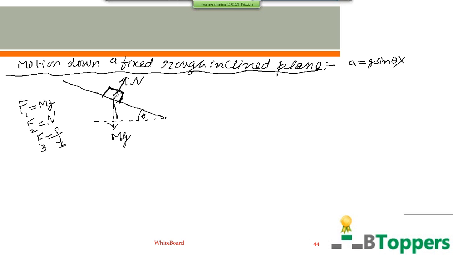Of course, the block tends to slide down the incline due to the influence of gravity. I mean, the component of the weight of the block which acts parallel to the inclined surface will have magnitude mg sin theta. It tends to move the block down the incline. So the force of friction on the block by the inclined surface acts up the inclined plane.